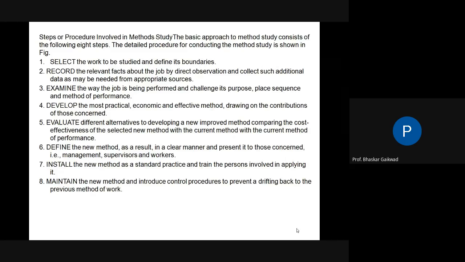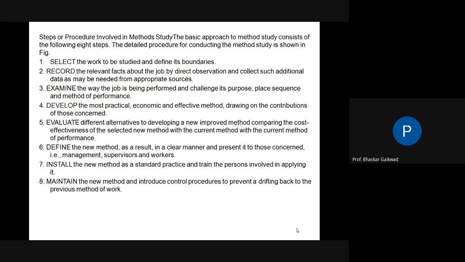It means how this component will not get distorted or damaged, and the surface finish, how is it possible to achieve? It totally depends upon speed, feed, and depth of cut. That boundary you have to assign. How much speed? How much feed? What is the depth of cut? What is the surface finish? This boundary you have to define.